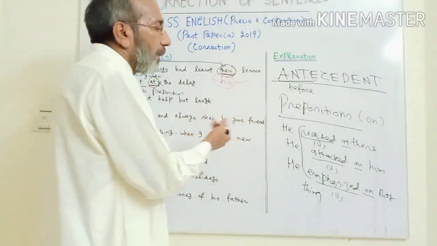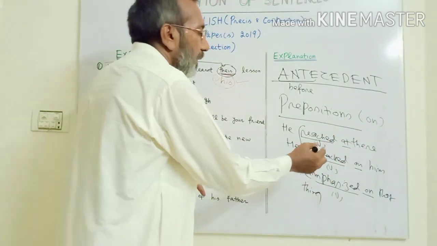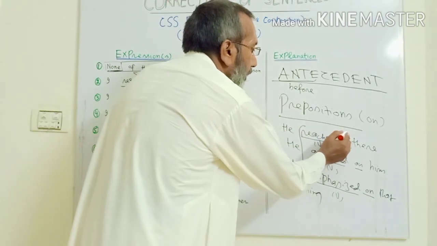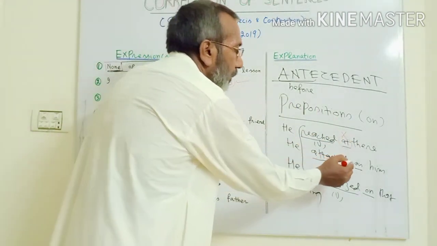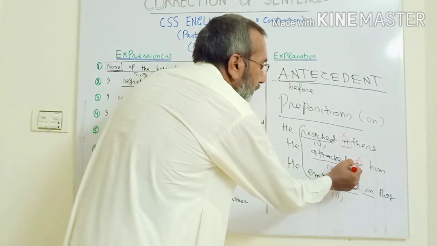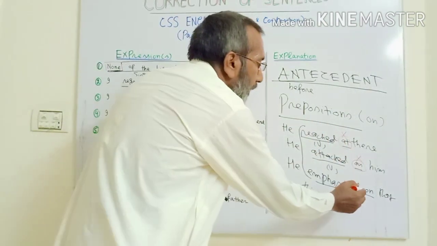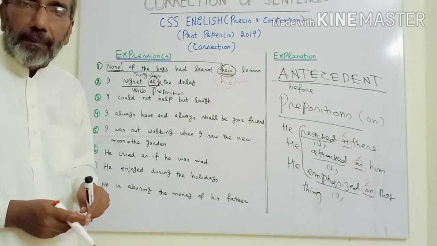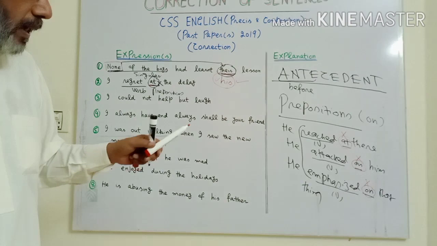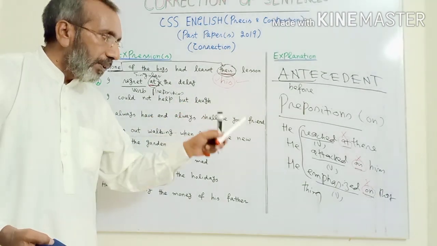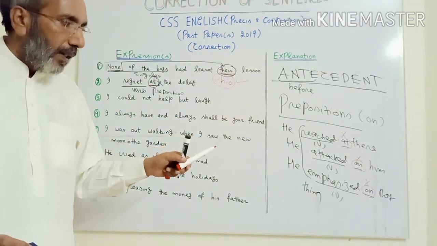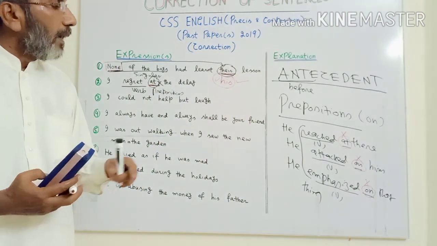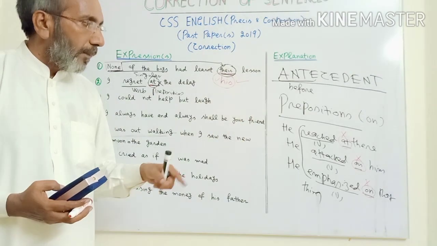So suppose this sort of expression is there in the exam. You see, I read, this preposition must not be there, cross it. He attract as a verb, we are not supposed to use any preposition. He emphasized, we are not supposed to use any preposition. Just delete this stuff. So the expressions would become: he reached it, he attacked him, he emphasized that point, or that thing, whatever. Clear?